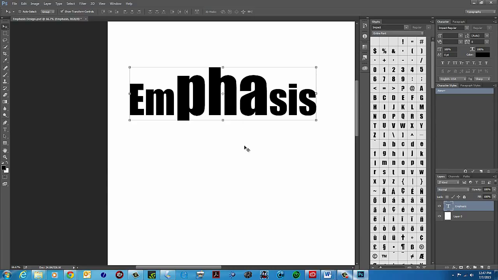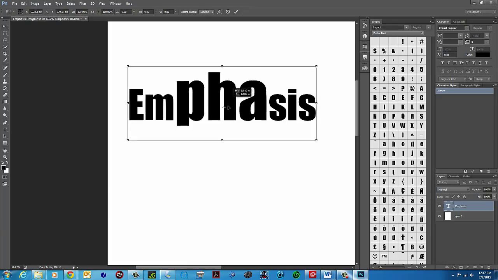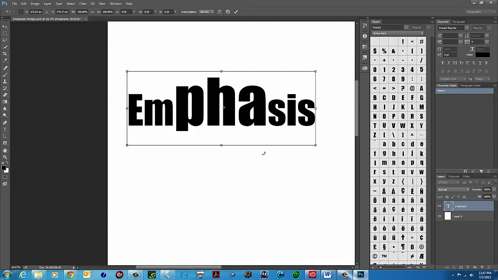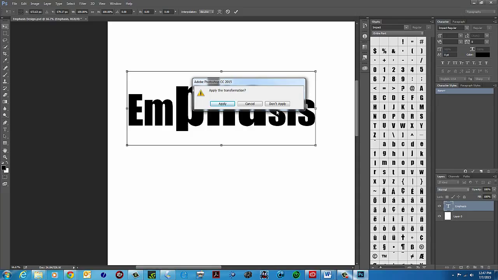And within each of these demonstrations, I'm going to slowly get more advanced and introduce to you new Photoshop concepts, techniques for manipulating typography.